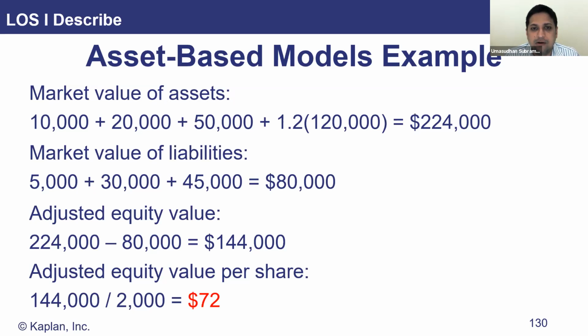Anyone wants to talk about it? It is going to be above 72, because it should be above. The reason for above is that there are assets in the company which are not in the balance sheet, like human capital, some form of internally generated goodwill, which are not permitted to be capitalized in the balance sheet.